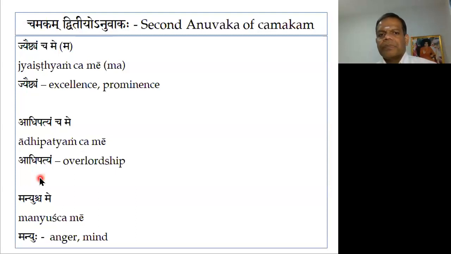Let that be beneficial. See, it has to be beneficial for us because it should not stop us from our spiritual progress. It should not be identified with the body. It should not be identified with the mind. It should be identified with the Atman. Only then it will become beneficial. So Adhipatyam cha me. So the real meaning is, oh Lord, you are the Lord. Coming to the realization that the Lord is the Adhipati, who has total control, only then it will become beneficial. Adhipatyam cha me kalpatam. We'll look at the next mantra.